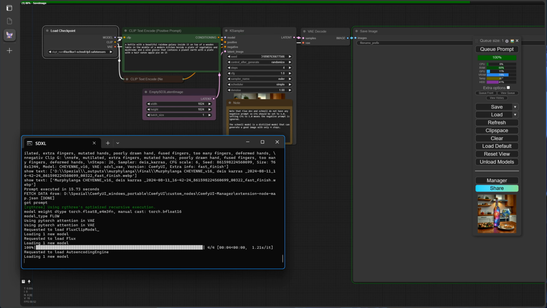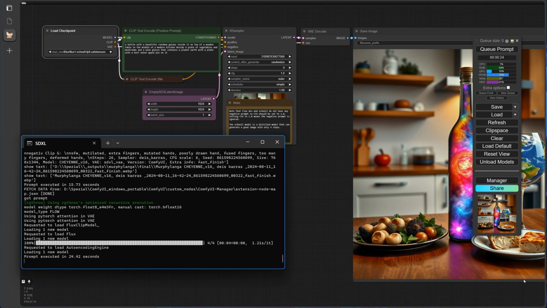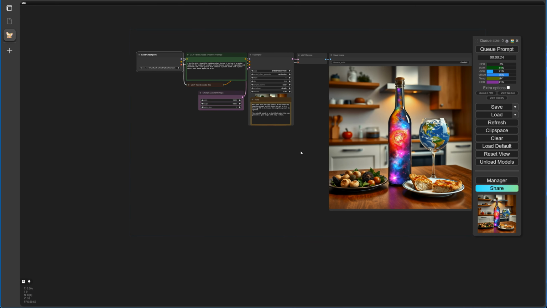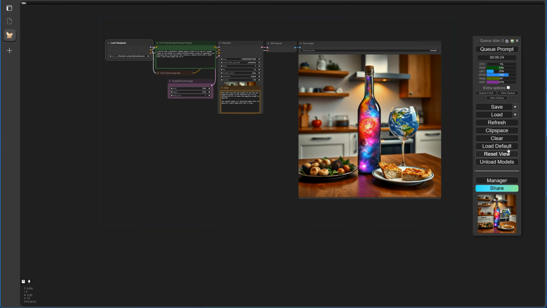As you can see, the image generated by Flux Schnell checkpoint workflow is a perfect match to the example provided.